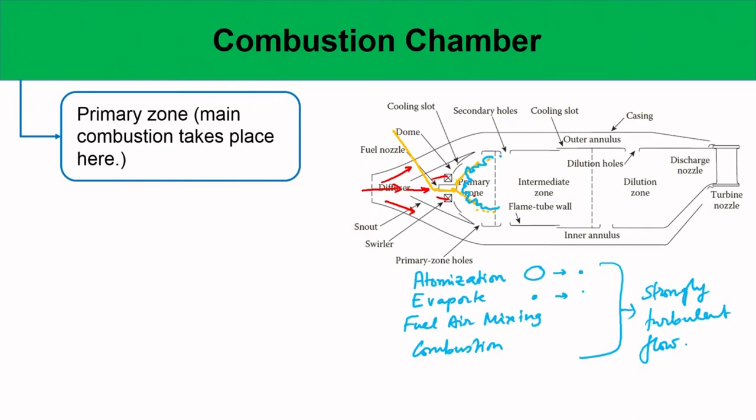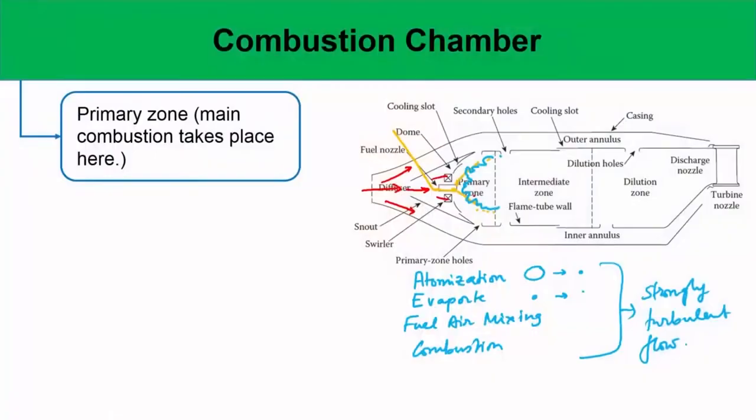If it is a premix flame, you can use the G equation to find out how it will evolve. Of course it involves limit phenomena also, because that will govern in what margins it will be stabilized, where you can ignite it and where it can extinguish. So all these things essentially feed into this small combustor of a gas turbine engine. All the things you have learnt are very relevant. If you want to simulate this process, you need to know all these things. That is why we have designed this course in that manner.